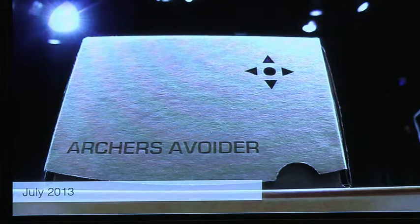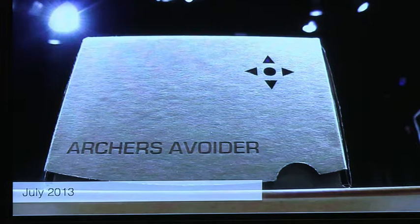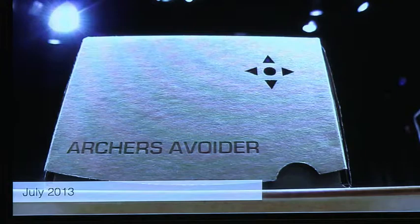So we had the idea for the Archers Avoider for years. We always spoke about it in the office, but it took a cardboard box and some frankly terrible code to make it real. But a funny thing happened. Having a box that you could show to people, and our boss liked to wave it around in the office whenever visitors came in, sparked lots of conversations, and lots of people said, if I had my own radio, I'd want it to do this.